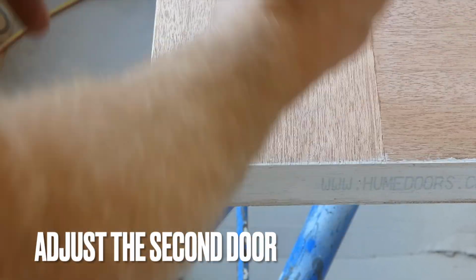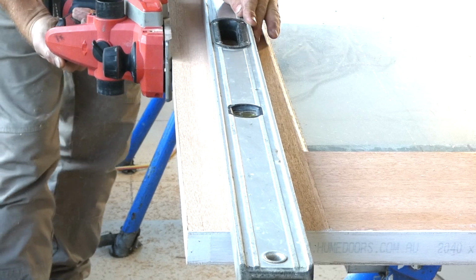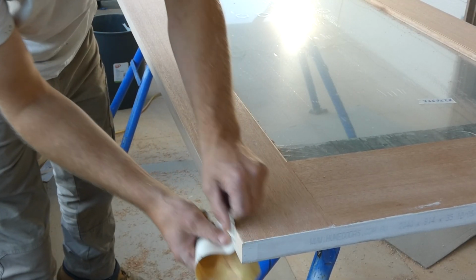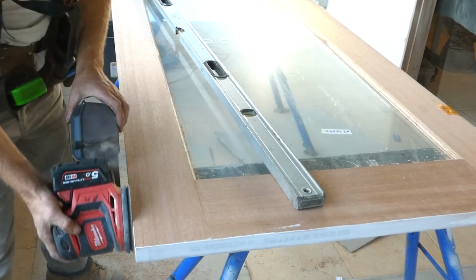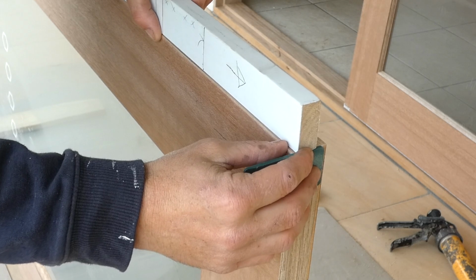The next step is to install the second door. The process of installing the second door is basically the same as installing a single door. Measure the opening, make adjustments to the door if needed, then mark and install the hinges using the story rod method.